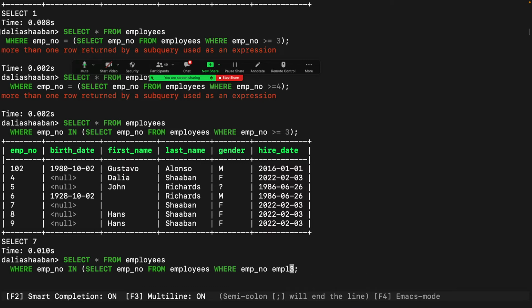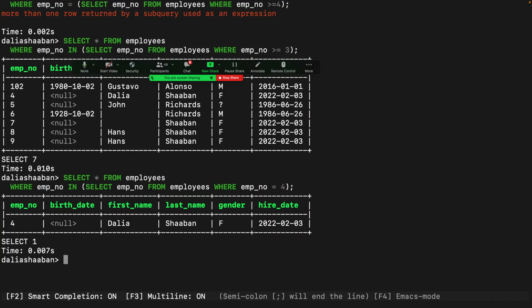if we were to use the in operator for one value, because before I said that we use where equal when the nested subquery returns a unary relation, and we use where in when the nested subquery returns multiple relations. Does anybody know what happens when we do where in and it only returns one value? Because we know for a fact that there only exists one employee that has 4. So we know for sure it'll return a unary relation. Does anyone have any guesses or any ideas?